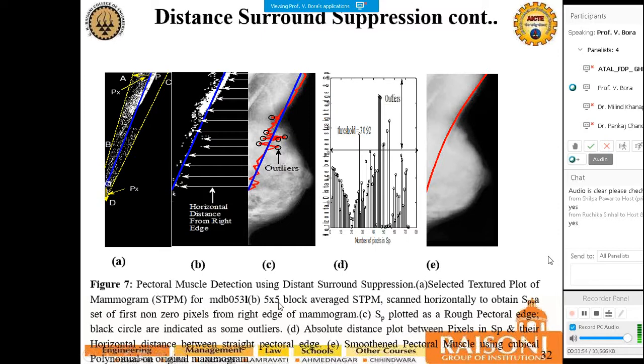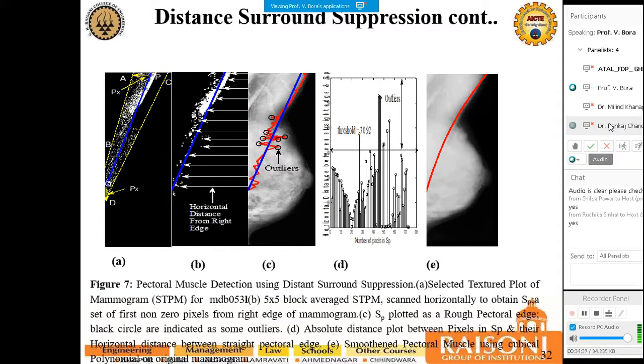After getting this, we did a 5x5 block average of STPM. In this image, we applied block averaging in 5x5 blocks: whatever the pixel values in the 5x5 matrix, we averaged them. Now these are not pixels but 5x5 block averages of STPM. Why was it done? Because there is very cluttered data here, so instead we work with the region where there really are high intensities. So we averaged this.